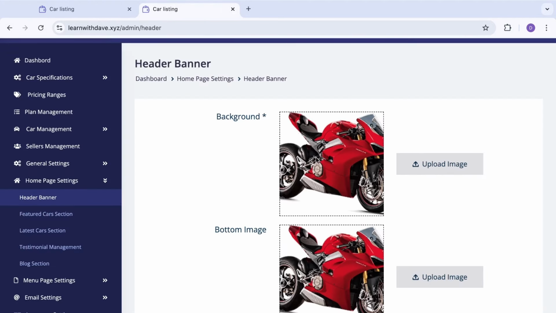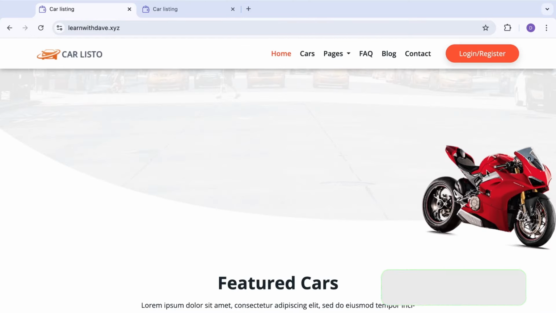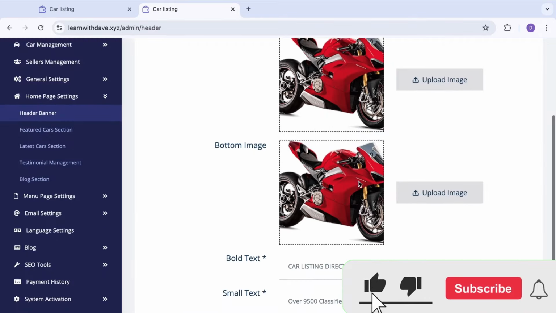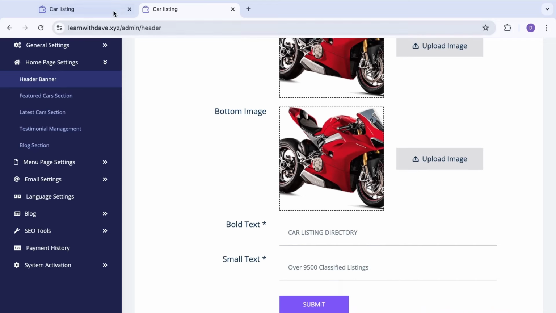Some parts of the website use it as a background. In this case, it's a button image that you are seeing here. So yeah, you'll be able to update that. The bold text says car listing directory over 9,500 classified listings.